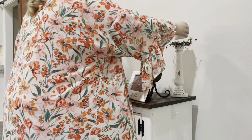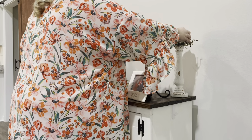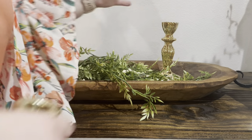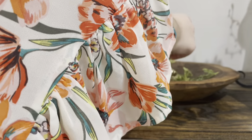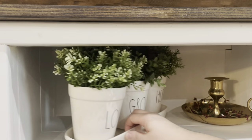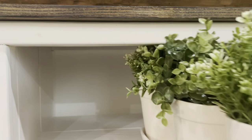Now we're working on this piece that I have in the back of my living room. I'm just going to put my little white candles back on there and then add some other candles that I had in this dough bowl before Easter. These mercury glass candlesticks I got from Hobby Lobby around Christmas time.